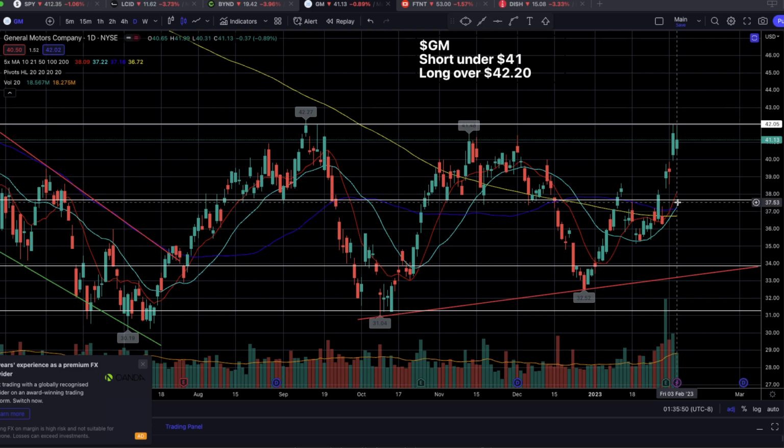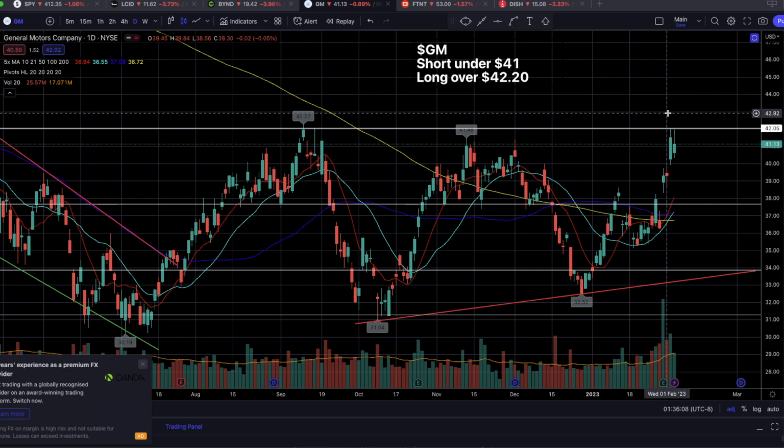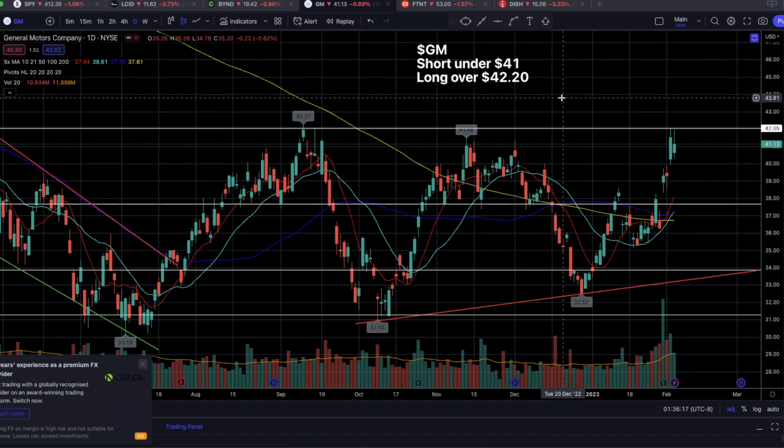And if the price is too far away from these SMAs, the price will want to come back down to catch up, or vice versa, where the 10 and 21 SMAs decide to catch up while the price decides to consolidate and move sideways. And so if that first situation happens when the price decides to move down and catch up to retest on the 10 and 21, then we can definitely see an entry point below 41, most definitely.